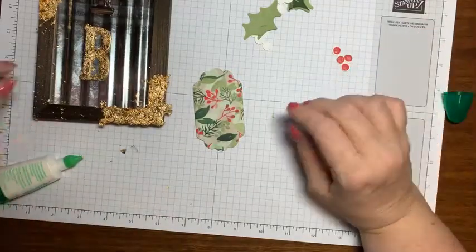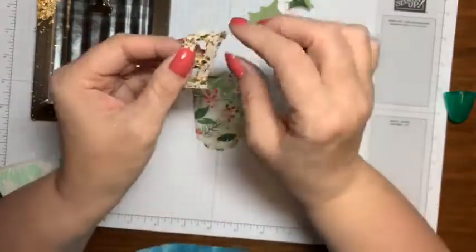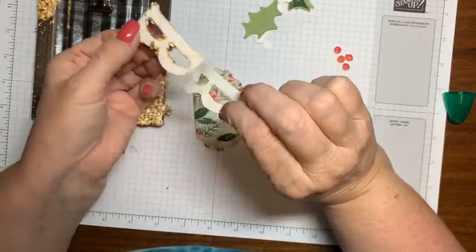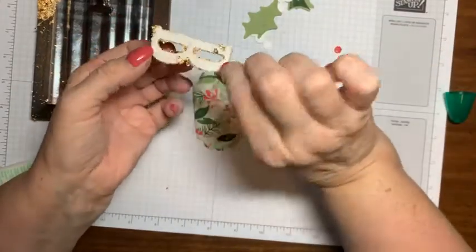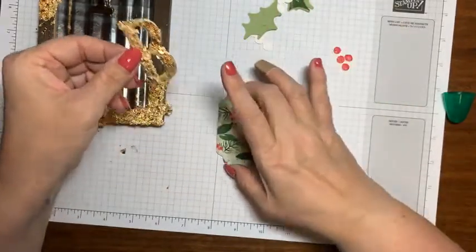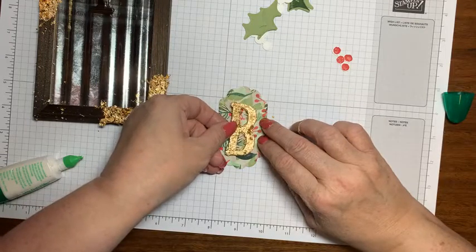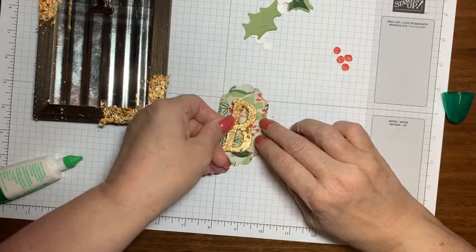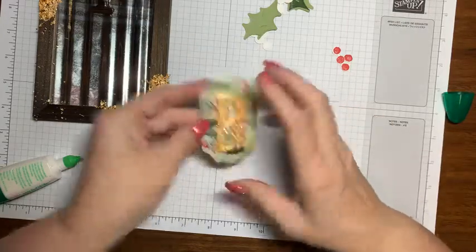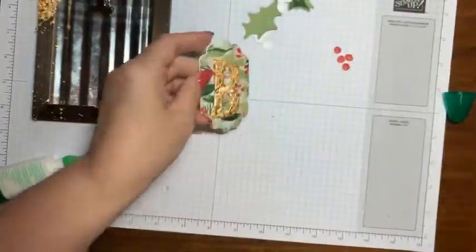It's fun that way. So, okay, now I'm going to take the bee that we worked on so nicely for Brene and take the backing off of it. And there will be some areas of leafing, right? But that's okay. And before it gets any more on it, we're just going to put it on here. And isn't that just a little bit gorgeous? Look at that. It's so cute already, right? I love it. Love it, love it.